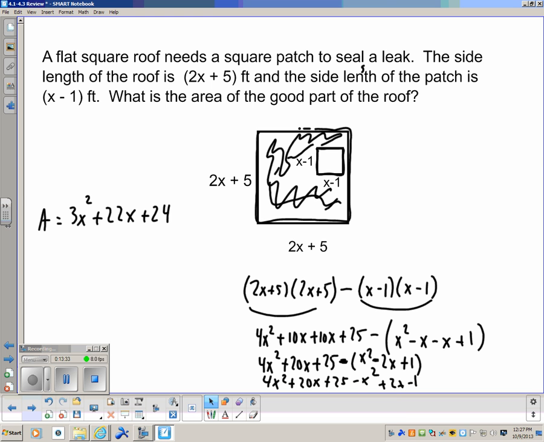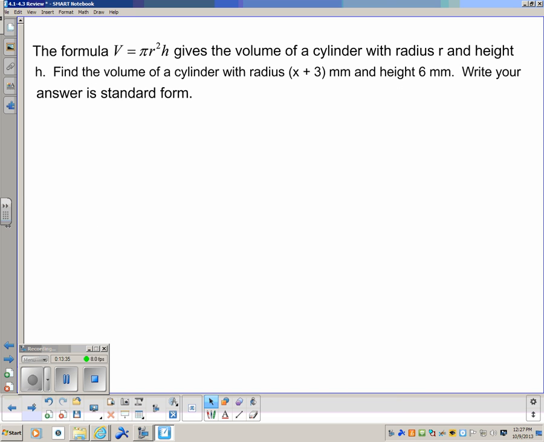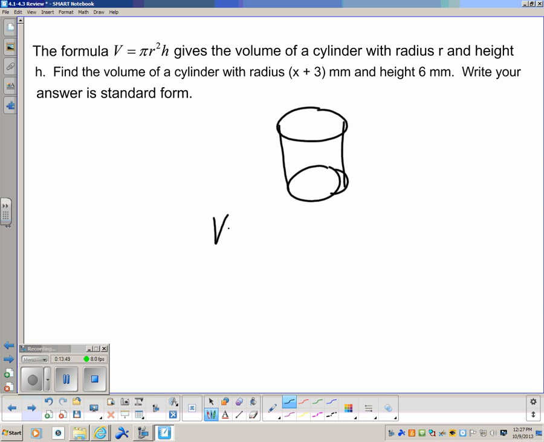All right, so almost done. Then we've got one more. This one is a cylinder, and the cylinder kind of looks like a can of soup. Can't draw that out perfectly, but there we go. So the volume, that's how much is going inside there. How much does it contain? It's pi r squared times the height. So the pi, we're just going to leave there. We just leave pi alone.